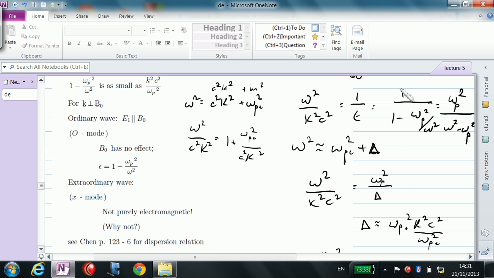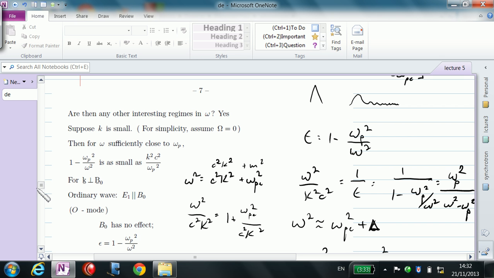Yeah. I think you should use the approximate sign instead of equal to, because you wrote the second line there in your right hand side, the right column. You wrote omega square is approximately omega p square plus delta. And then you estimate what delta would be if you assume that. So the next line is telling you what delta is. I'm just asking if this is equivalent to this. It is. So then you know delta, then you plug it back into the equation.